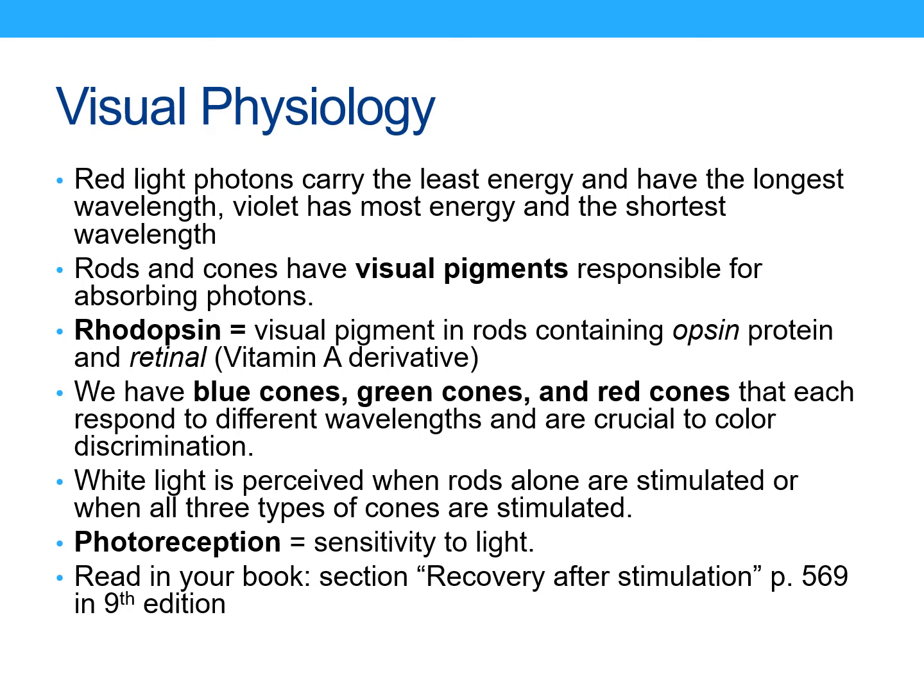So basically what happens is rhodopsin gets broken down and reassembled within the rods. When all of the rhodopsin is broken down at once, that's called bleaching. So nothing can change because there are no more photoreceptors to stimulate, right? All of the pigment is utilized and needs to be reassembled. During bleaching and regeneration, the photoreceptors are inactive.